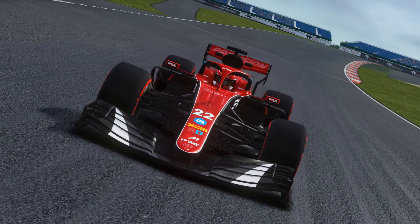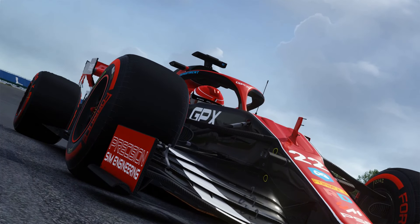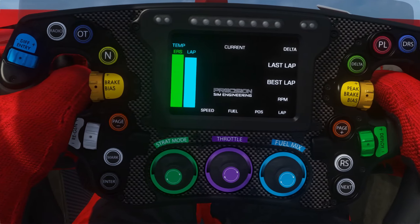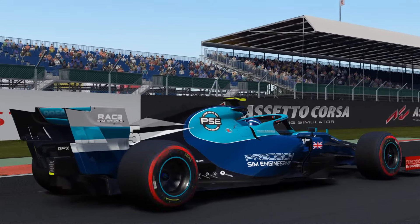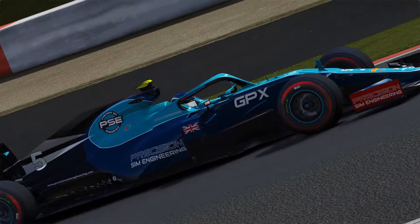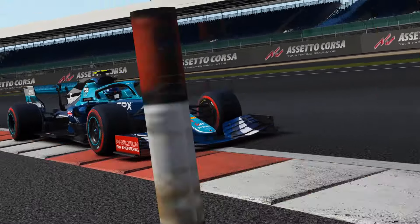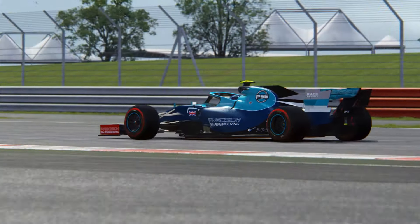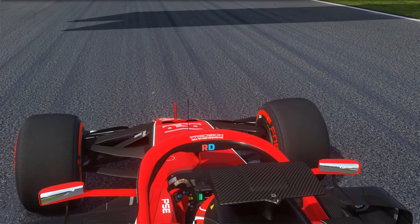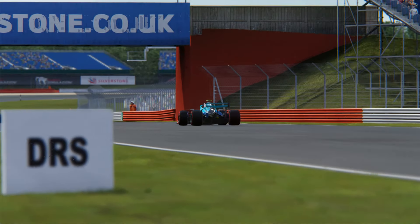My first recommendation would be the Formula Hybrid 2019. This being the latest of their formula hybrids — no doubt there will be one in 2020. Starting out their formula hybrids in 2017, it's fair to say they've come a long way. With each iteration being better than the last, it leads us to the 2019 car. This 2019 version features a totally brand new car model, improved engine sounds, and upgraded physics that match the 2019 regulations. The improved models and the physics definitely make this the best formula mod car you can get for the modern day.